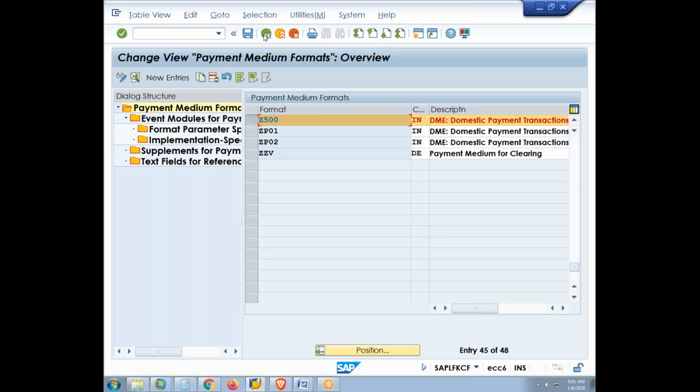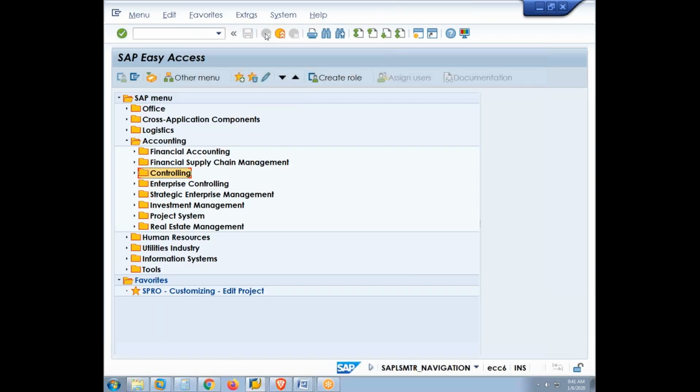Okay. Next activity is payment method. Payment method means basically in each country, they will allow a certain payment method. For example, direct debit is available in most of the countries. In some countries, they may not allow direct debit, bank transfer or check. So depending on the allowed method of payment transfer, based on the clearinghouse regulation, we have to maintain the payment method. First, you have to maintain the payment method for the country, and the payment method should be maintained for the company which is going to implement.